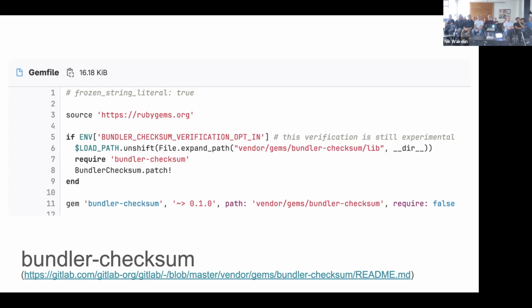So it's a vendor gem within GitLab, but it's under MIT and it's going to be extracted. It's really cool. What it does is basically extract out those checksums that I was talking about and print them out into a separate file, a gem file checksum file, so that the idea is that you commit that file. Once you've committed that file, anyone that checks out your Rails application, for example, can now use that checksum file to compare when installing gems on their laptop or for CI. And if the checksums don't match, then it just stops.